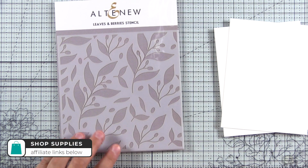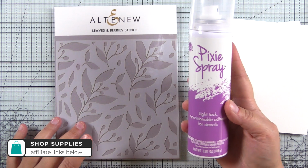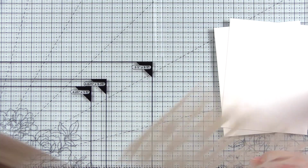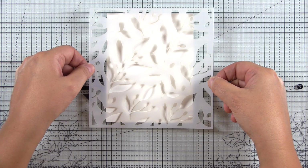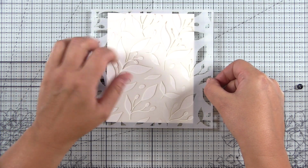I'll start with Altenew Leaves and Berries Stencils because it's so festive, and I'm going to spray the back of it with some pixie spray. This is a temporary spray adhesive. I find this is the best practice, is to spray the back of your stencil and then to lightly press it onto your watercolor paper.